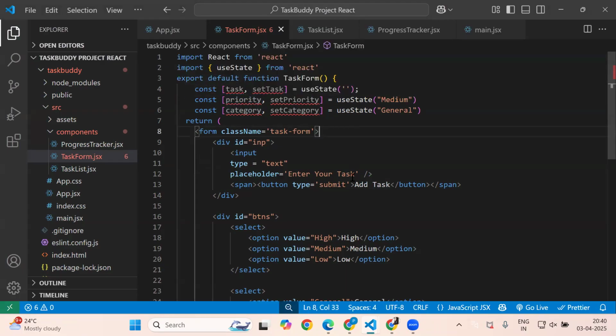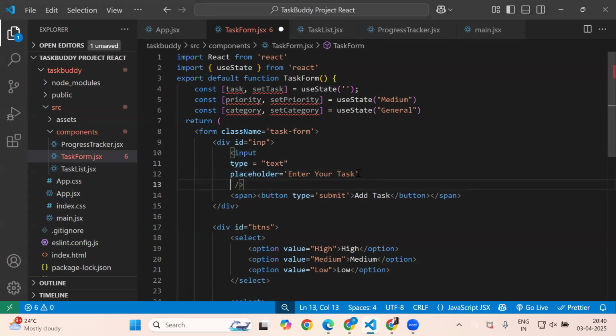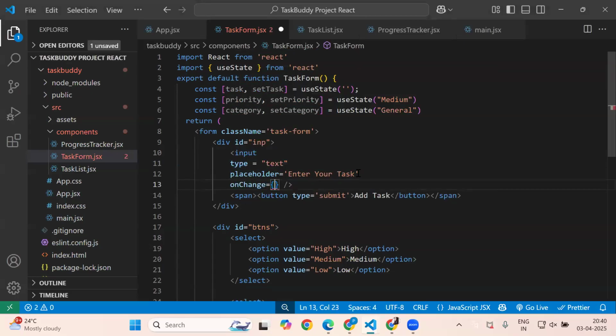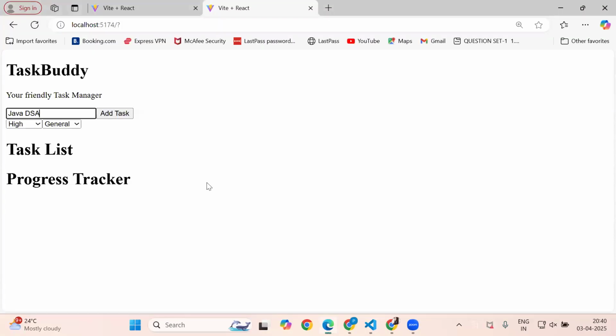So now the question is how to fetch that current value. Very simple it is, guys. First, we will fetch the task entered by the user, current task. You just use onChange event. Inside this one function I will pass. e is an event object. So whatever the data user will change inside the input field, see, let's say initially it is empty, right?